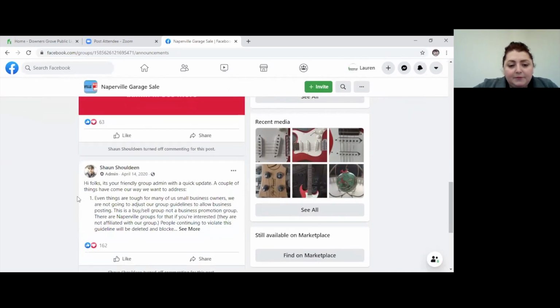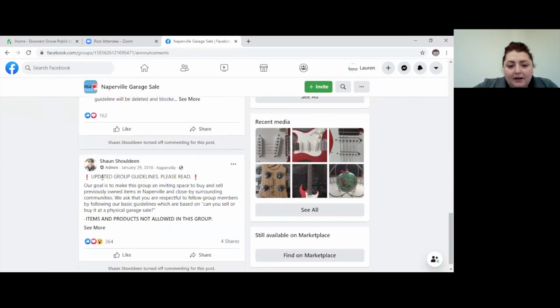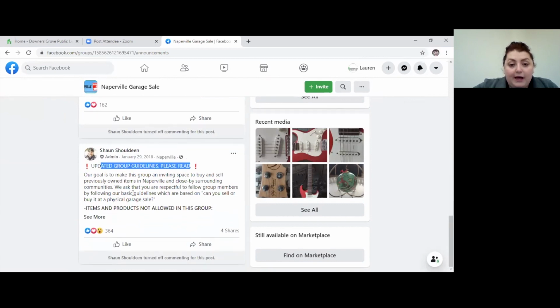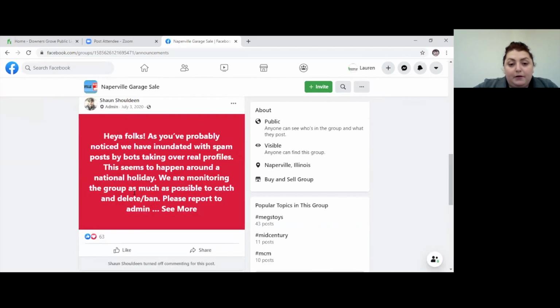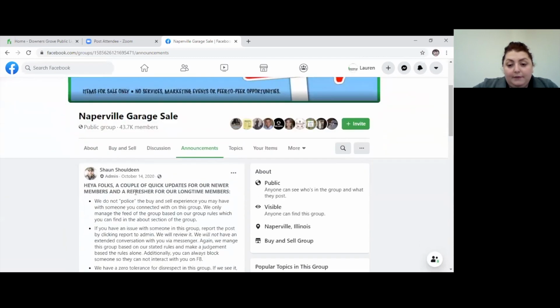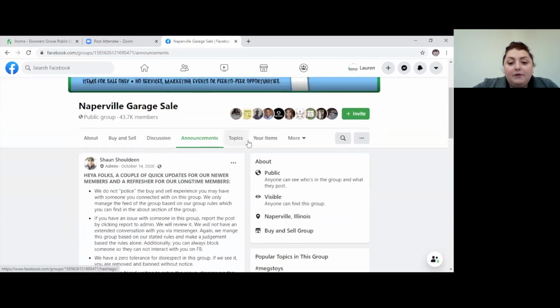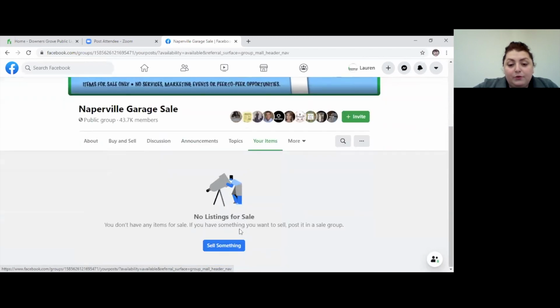This is a lot of times where they have group guidelines to read, so you want to go ahead and read through this part of the group as well. And then down here is your items. If you do have things for sale, this is where you would find them. You hit your items, and it would be a list of everything you have to sell.